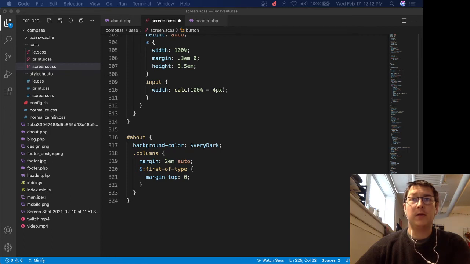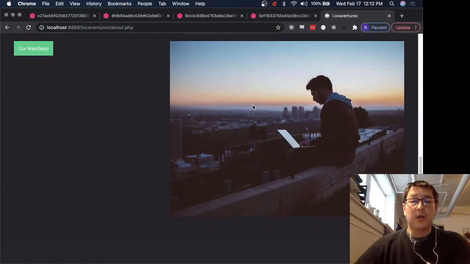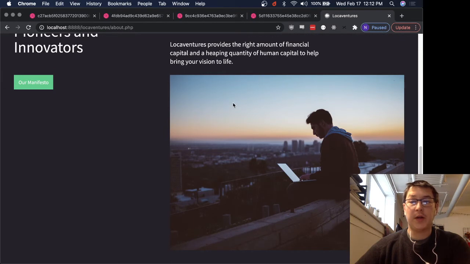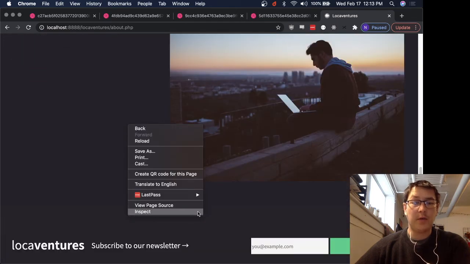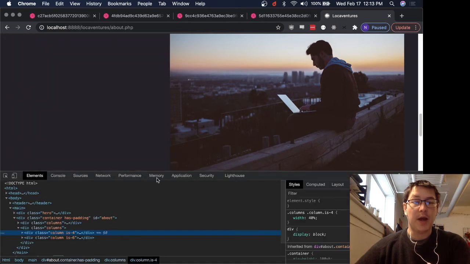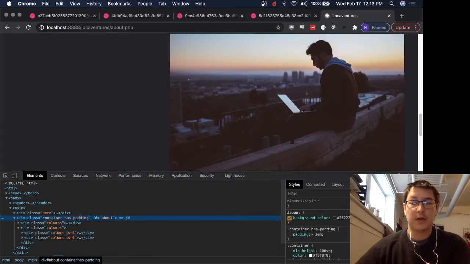Hello. Thank you for hanging out as I did that. So, we're working on this section right here, and what I need to do is get this to overflow its container. One way that we might be able to do that is to give this container a negative margin bottom. So that's going to be this guy right here.